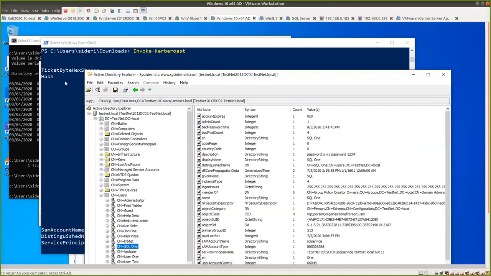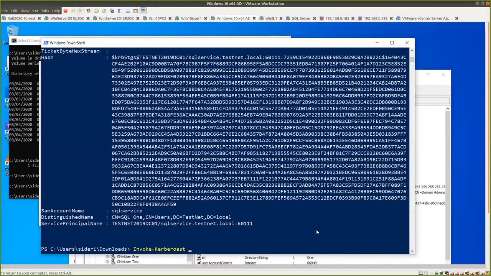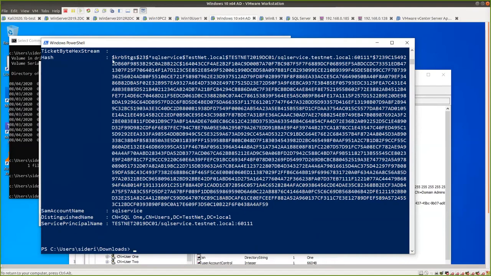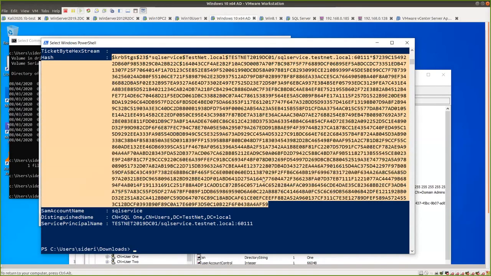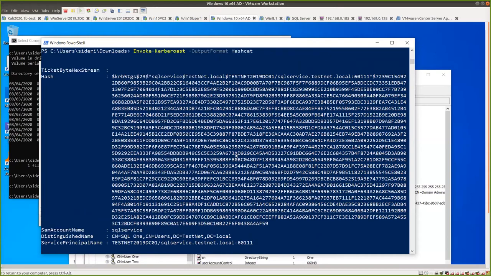So although we did this Kerberos attack and we got this service account and we got the hash for the service account, oh, and just to make it easier, it also has output format hashcat. You probably won't notice a difference, but this is slightly different than the one above it. And it automatically puts it in the form that hashcat recognizes just to make our lives easier. Again, this is pretty unskilled, so make sure that you're using secure passwords for all your service accounts.